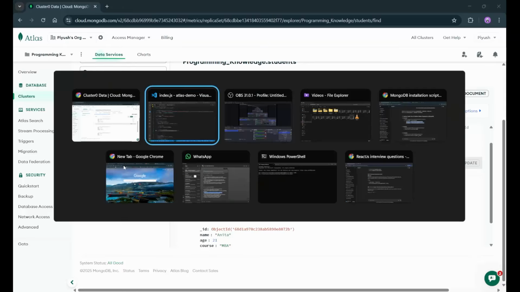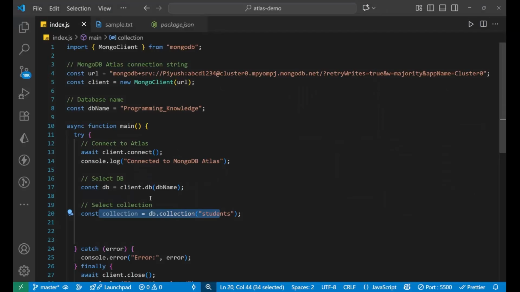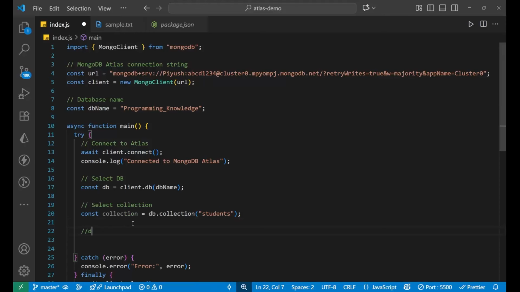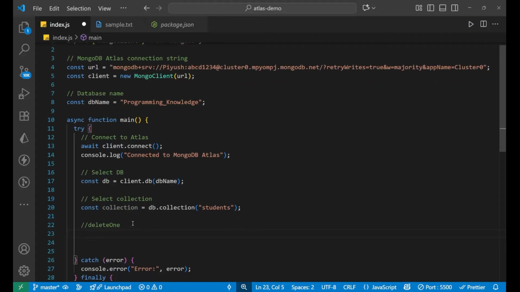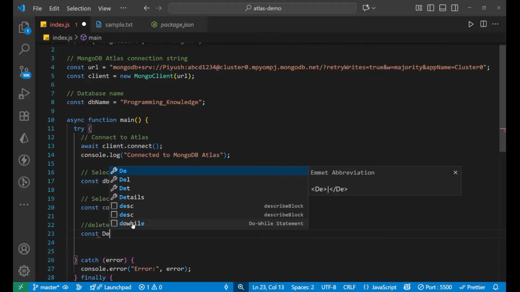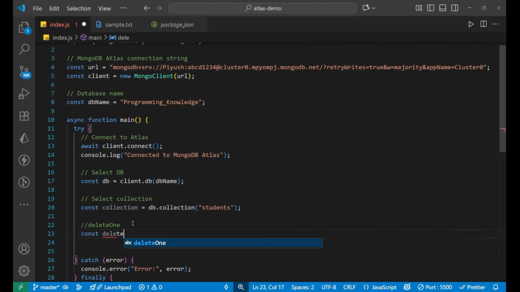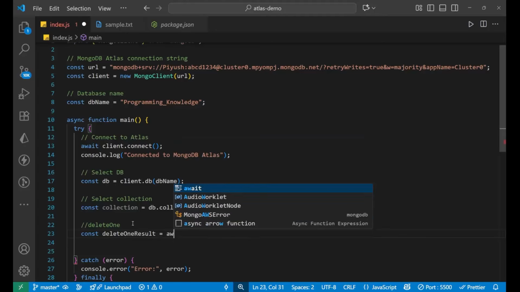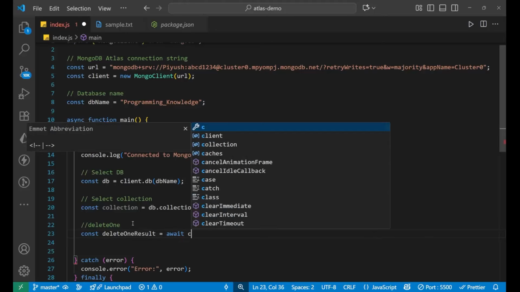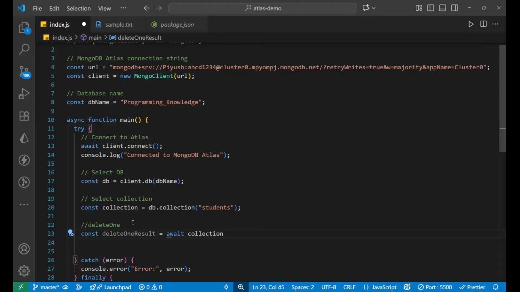Now let's start the work of delete. Let's see the working of deleteOne first, right? So for that purpose, let's just write here deleteOne. We will write const deleteOneResult equals await, and then collection, right?